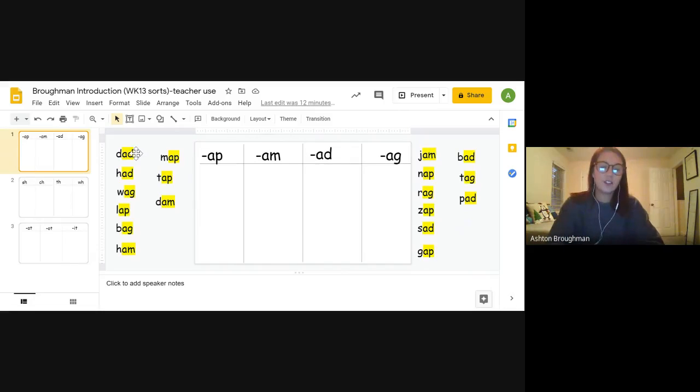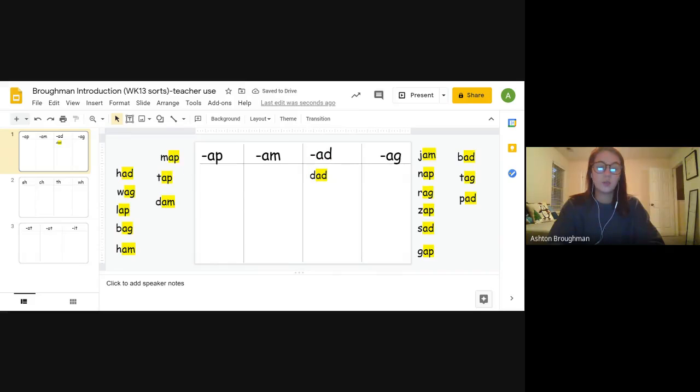So let's start over here. What is this first letter that you see? A D. Good job. And what sound does a D make? Good job. And then we see add. So we're going to put those sounds together. Add. Add. So what word is that? Dad. Good job. And we see add on the end. So we know that this word is going to go in the add word family.